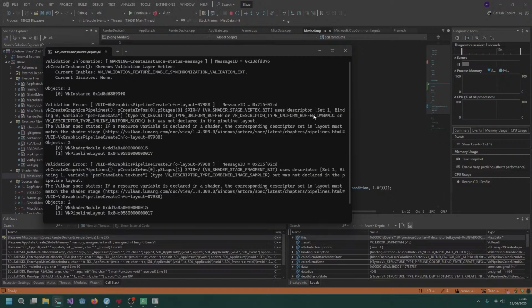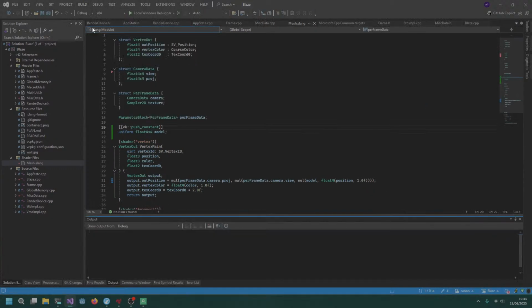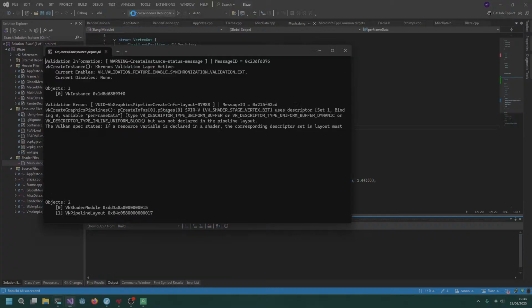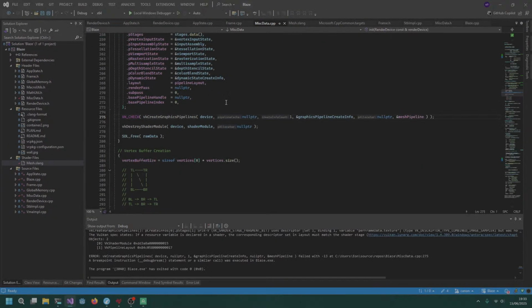It's set 1 binding 0 variable per frame data, is set 1 for some reason. Well, it should be set 0 because this is a uniform. Sorry, this is not a uniform, the push constant. Perhaps the double. Build solution, we'll see. One step at a time. Nope, that's still an issue.